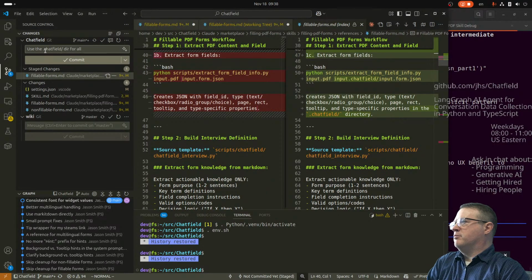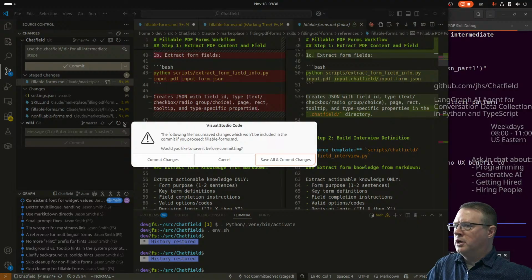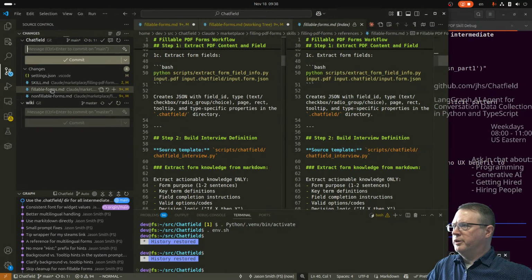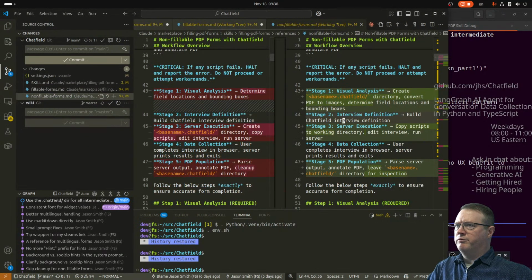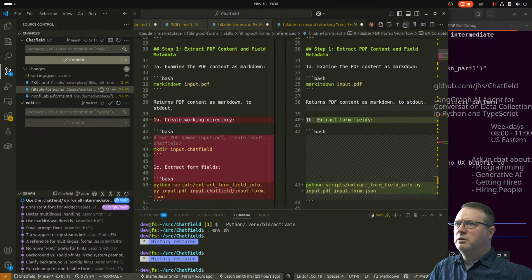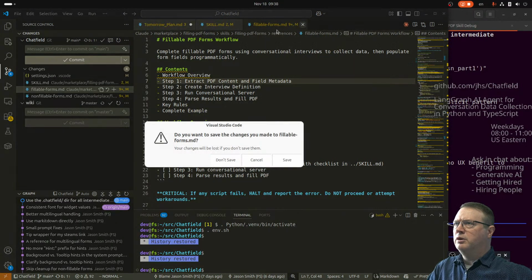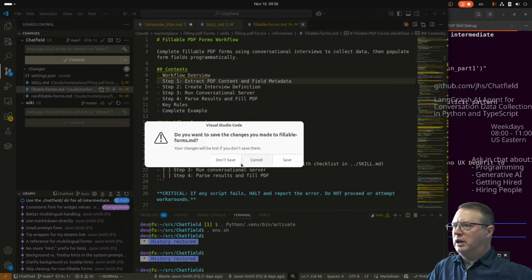Exactly. Save it. No, I'm just going to commit. Yeah, I'm committing what was different. And then this might conflict a bit. Let's close it. Multilingual. Close it. Fillable. Close it.